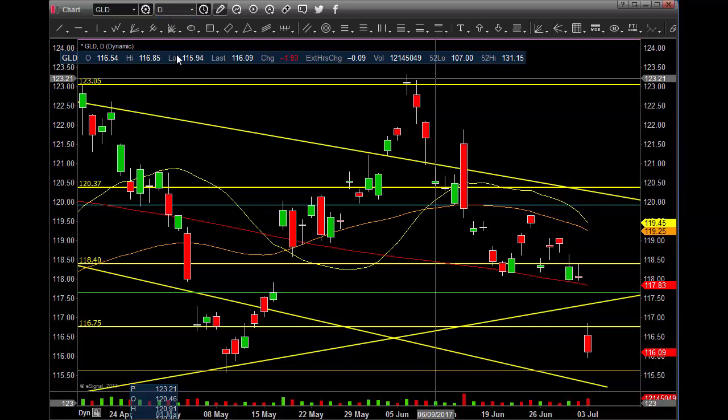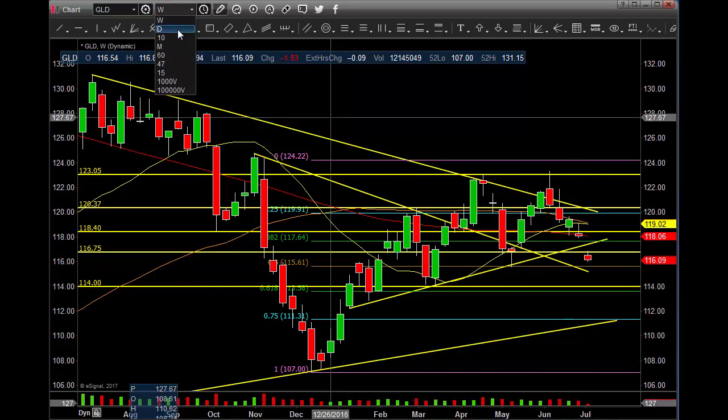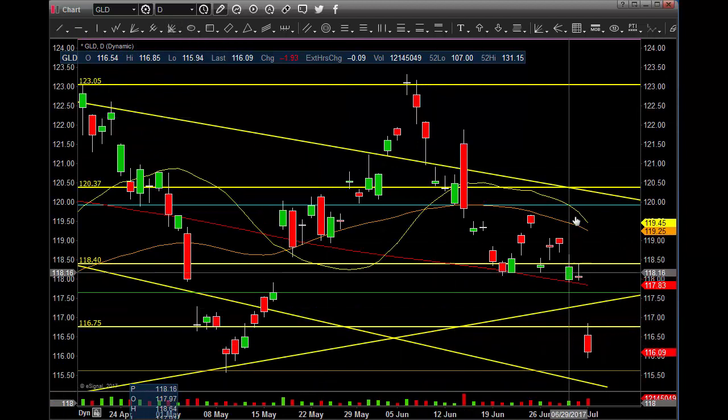Let's look at the weekly real quick here. Yeah, weekly will blow all the MAs. This is the area. This was the big trend. They got to defend this trend line. If you're bullish on gold, it's got to get it back above the trend line. Get it back above these MAs, even on the weekly. Pretty much the same stance in both charts. Got to get above the trend line and attack this area again.